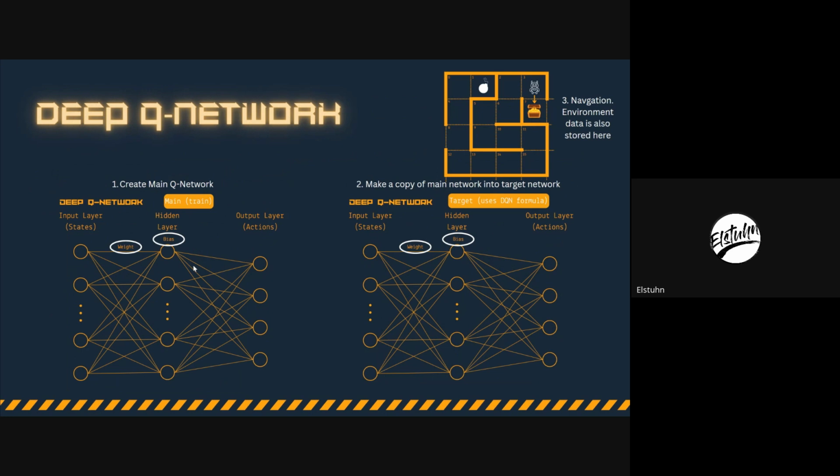Next step is step 3. The agent will navigate around the environment. So data is stored in this step, and I'll talk more about that step in the later slides. Okay, so let's say the agent is in state 3 going to state 7. Because it's in state 3, we want to encode the entire state. So you can see it'll be 3 zeros followed by 1. This is called one-hot encoded. And then we put this into the Q network.